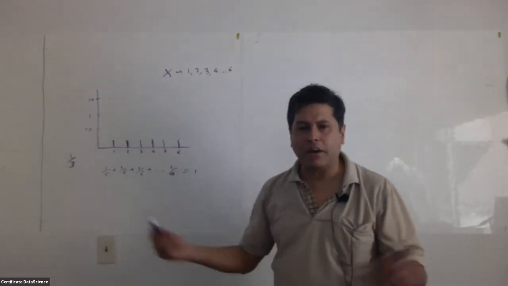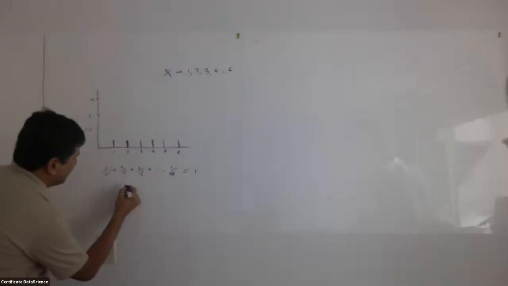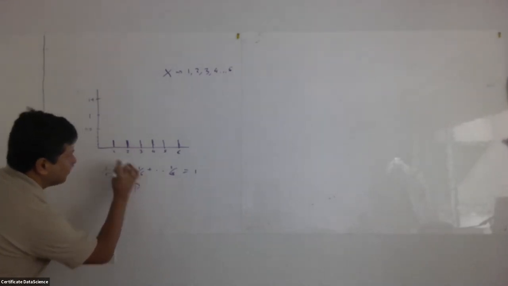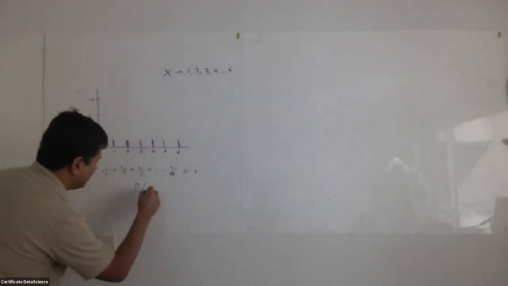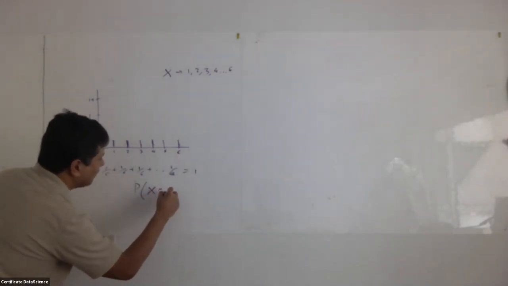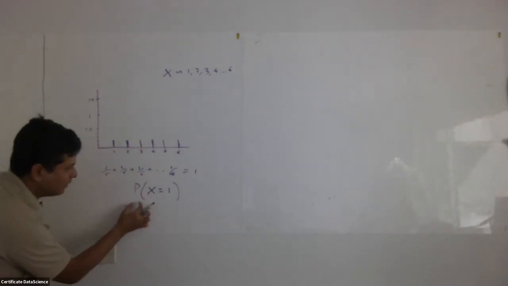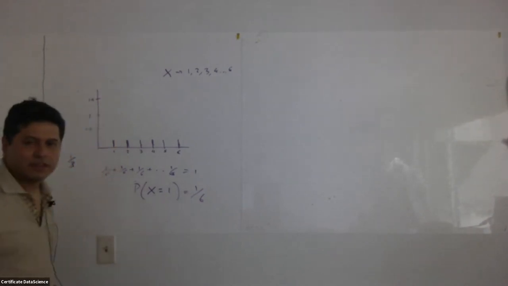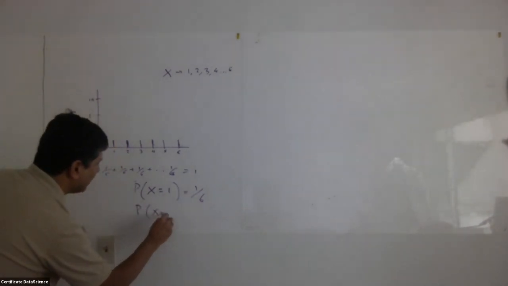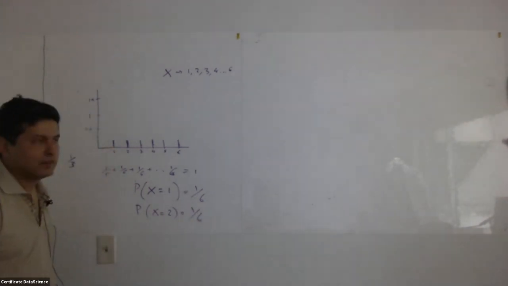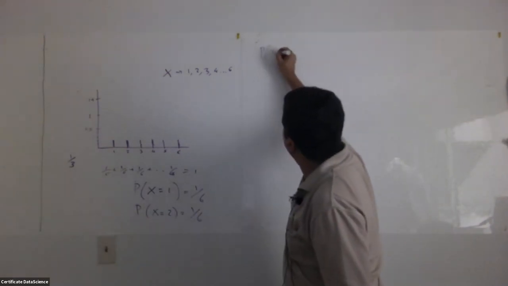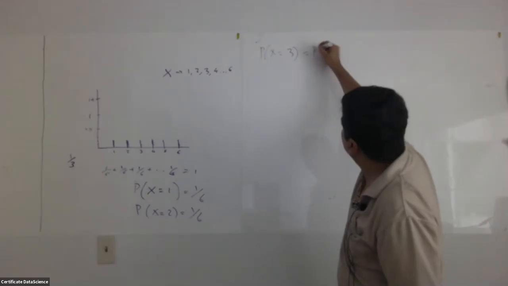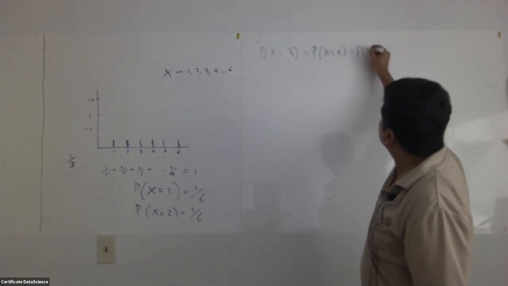So what do we get in a distribution? How do you write it? There are many symbols. I will write probability here because it's discrete. There are only 6 choices. The probability that X equals 1 is, we know it can be 1 through 6, 1/6. Similarly, X equals 2, the chances are also 1/6. X equals 3, the same thing. X equals 4, X equals 5.